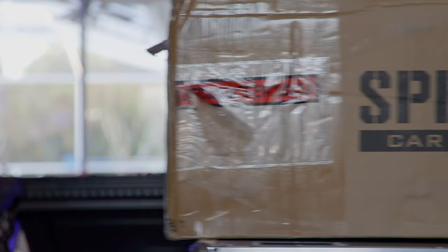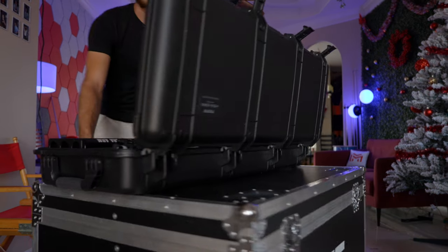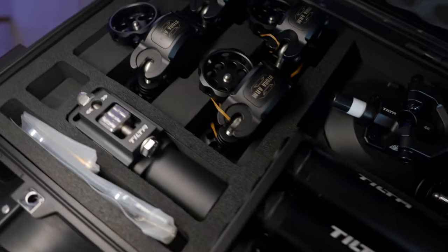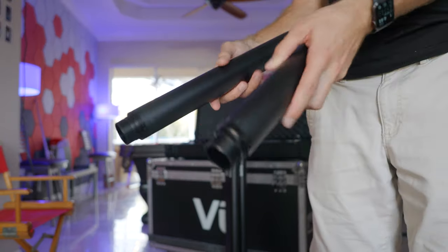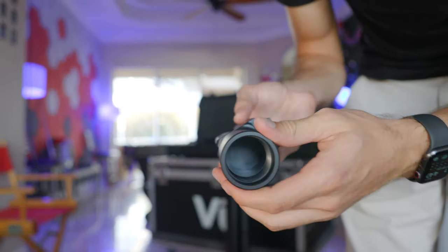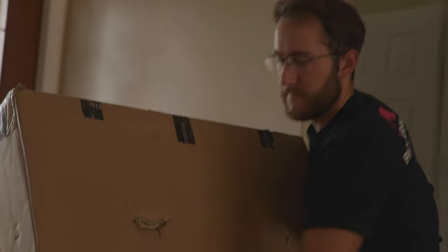This project started over six months ago when I first started researching and purchasing the different pieces to build this car rig. It was like Christmas when I got to unbox this TILTA Speed Rail Car Mounting Kit. I picked it up on sale during Black Friday on B&H for just under $1,200, but now it looks like it's coming in just under $1,500. I'll be explaining the different price breakdowns because most people when they just see the whole rig think it's very expensive — but to be honest, it's more affordable than you think.